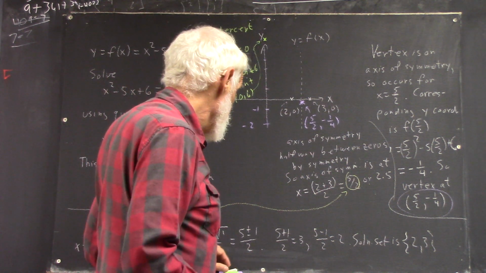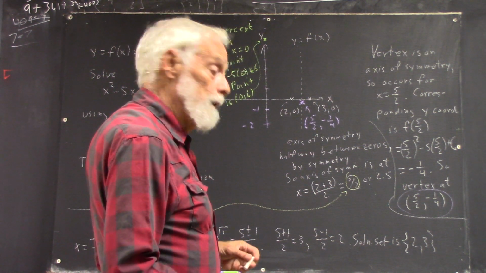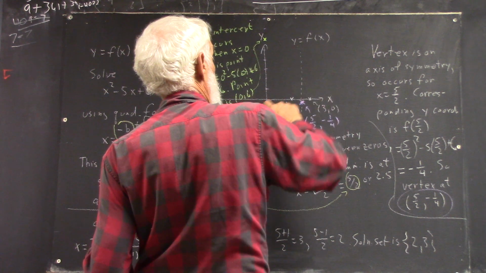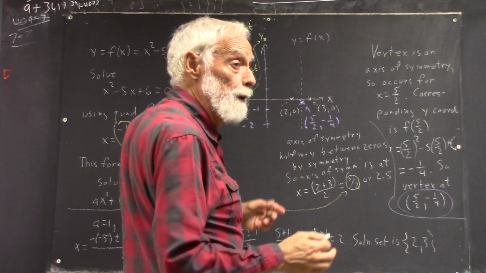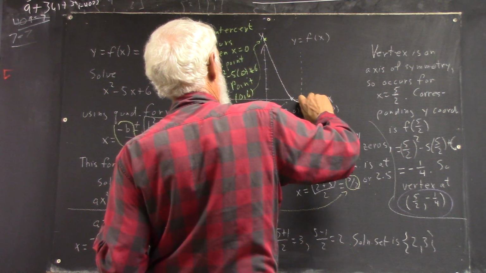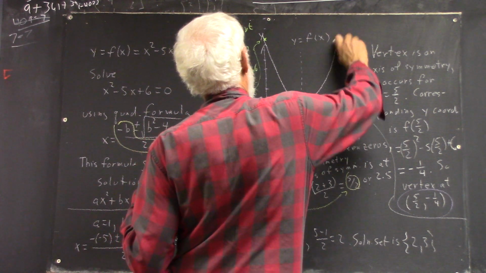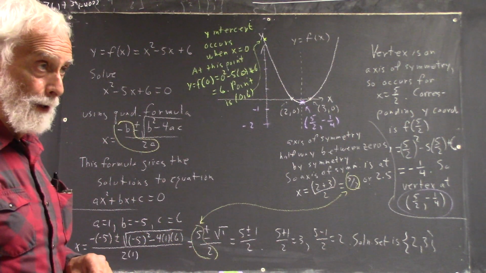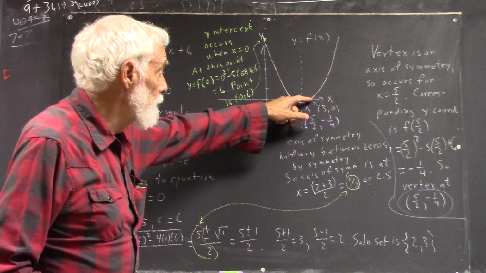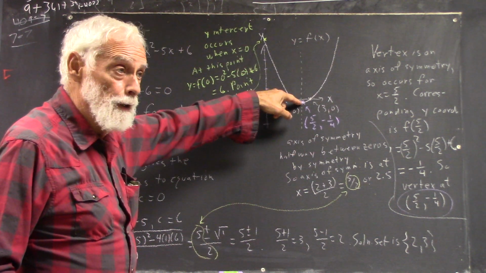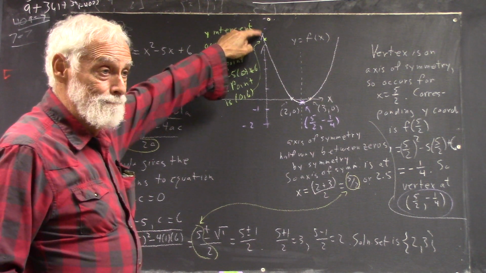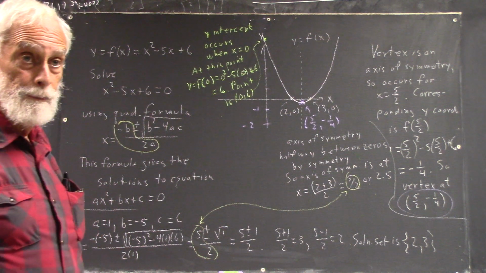Now, you can draw a pretty good approximation to the parabola. It's going to go through this point, it's going to go through these points, it's going to look like the y equals x squared graph, stretched or compressed or whatever, but it's going to look something like this. Okay? So from the quadratic formula, you get this much information and the axis of symmetry. You get the vertex, and then you can easily find the Y-intercept. Gives you enough information to sketch a good graph. Okay?